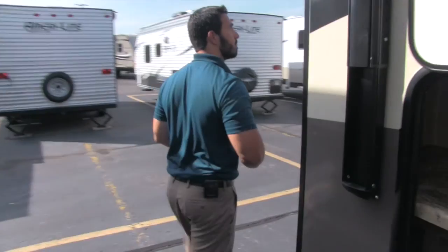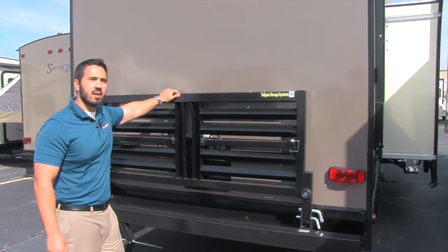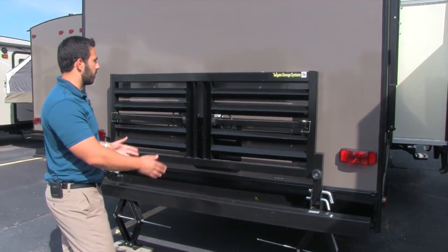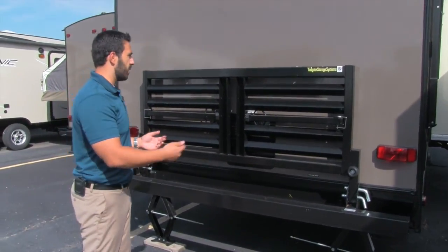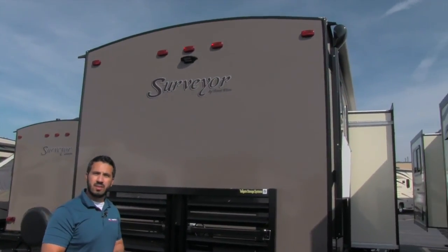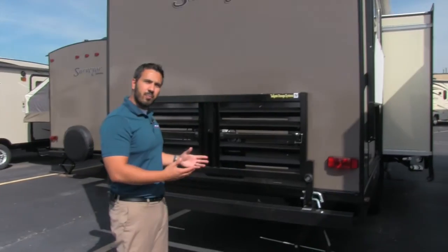Walk around with me to the back of the coach. Last but not least, you have your bumper here — it comes fully equipped with the tailgate storage system, which is a really big bonus. That way you don't have to worry about a bike rack or voiding the manufacturer's warranty by installing something on the bumper — it's already built in. This can fit up to four bikes or anything else you want to put back here; it just folds down. Also, right up top underneath the light, that little black module is going to be your backup camera. It comes with a handheld unit — that way if you're backing into a tighter space, maybe a state campground with a couple of trees in the way, you'll see them coming a long way away.